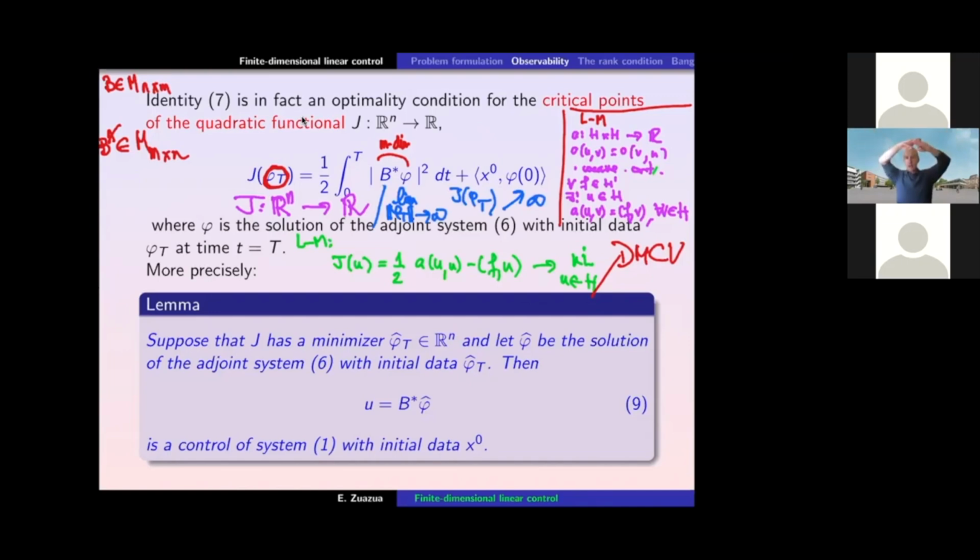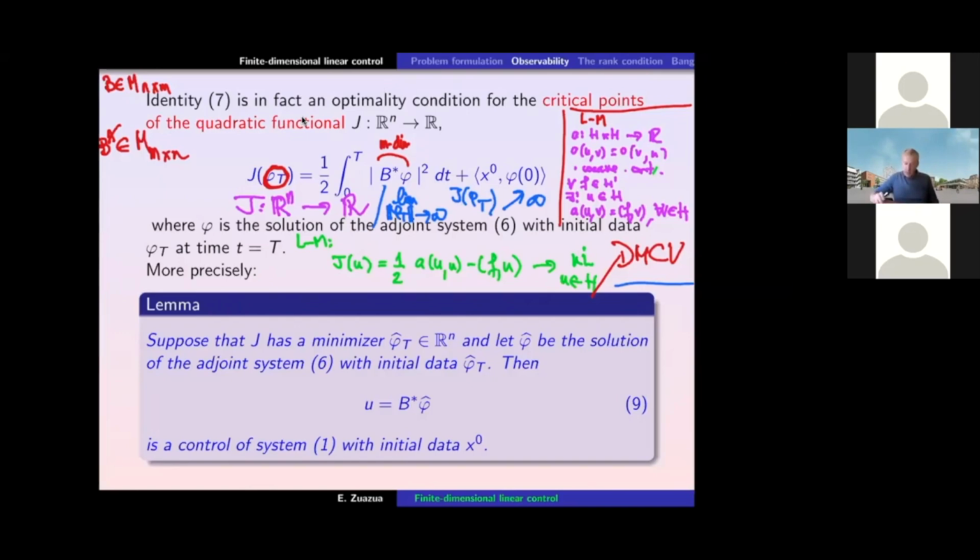Of course, if the functional was not really a coercive paraboloid, there would be directions in which the paraboloid is oriented negatively. And therefore, if you ask me for the minimizer, I will tell you there is no such minimizer. The minimizer is at infinity, and the minimum value of the functional J is never achieved. It is an infimum, and the infimum is minus infinity. So the only chance in which this quadratic functional can have a minimum is by coercivity. And this is in agreement with the fundamental observations of the direct method of the calculus of variations.